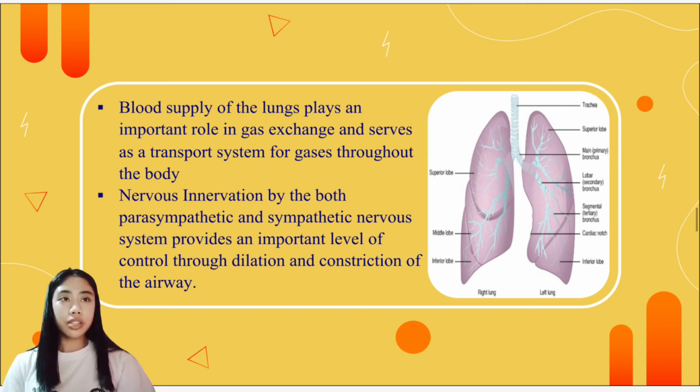So let's proceed to the pleura of the lungs. Next slide. Each lung is enclosed within a cavity that is surrounded by the pleura. The pleura is a serous membrane that surrounds the lungs. The right and left pleurae, which enclose the right and left lungs, respectively, are separated by the mediastinum.